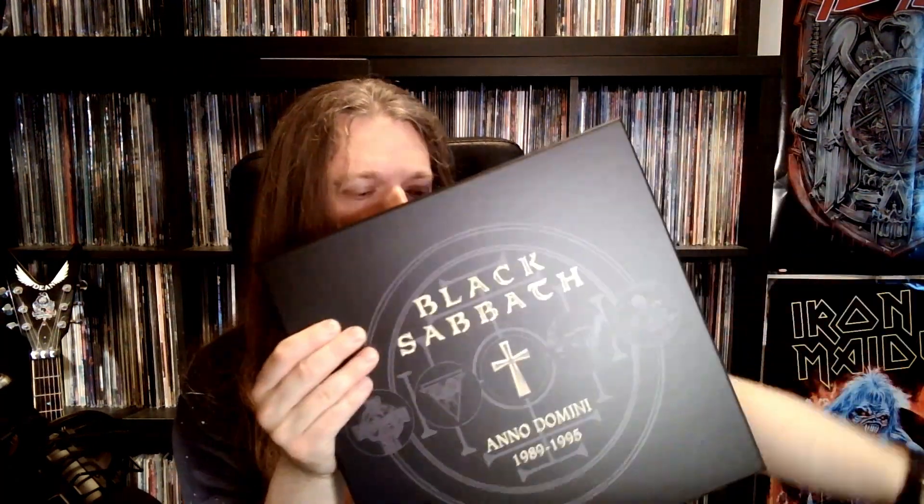Got to be a little bit careful here. Don't want to ruin the actual box. I've cut through it, so let's get into it. And it looks like it's not a slipcase. Most box sets I have are slipcase box sets. So I'm going to try to see if I can preserve the hype sticker. This is what it looks like without too much of a glare — looks like this on the front. Nice, tasty cover artwork with kind of like elements from all the four albums in here.